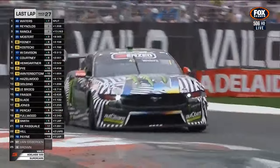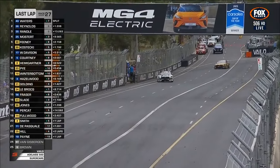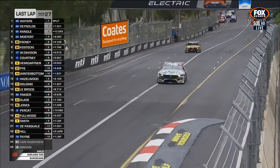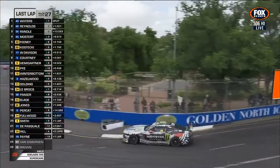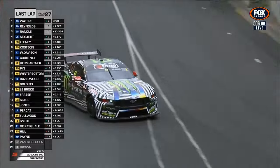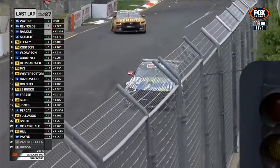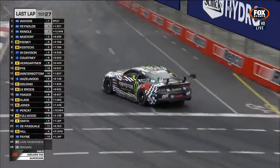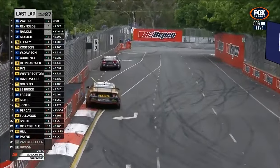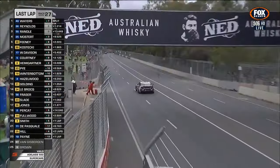Really fought hard today with a strong car, good strategy, and building beautifully off the back of that great run on the Gold Coast where he was the winner on Saturday, remembering that he did very well here in years gone by as well. So we know that he's got some great strengths on street circuits. Runner up here in 2019, he had a pole here last year as well, and a nice moment here for Tim Edwards as he prepares to say farewell to Tickford after a very long and successful reign in that team.